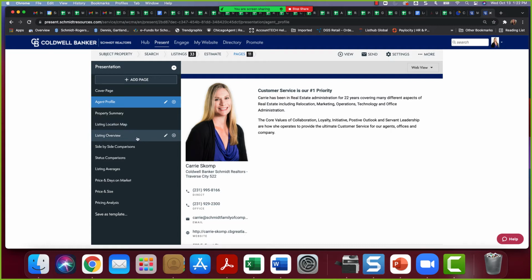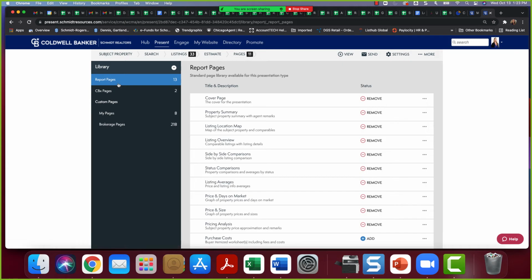Now further to this, because this was a template, we have a lot more content that we can pull in if you choose to. And we do that by clicking Add Page. You can create new, which we'll talk about in MoxiPresent 201 when we dig in a little bit deeper into the customization of those slides, or you can click Add from Library. So we have the options of a lot of different content we can pull in.